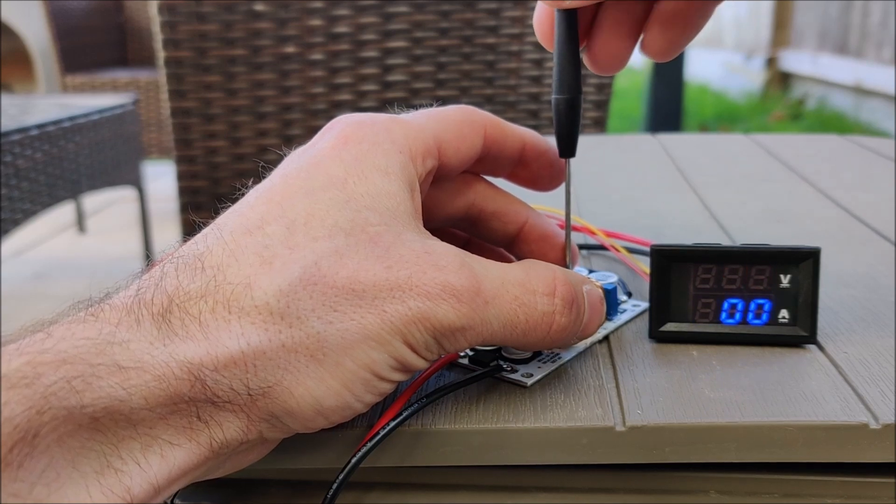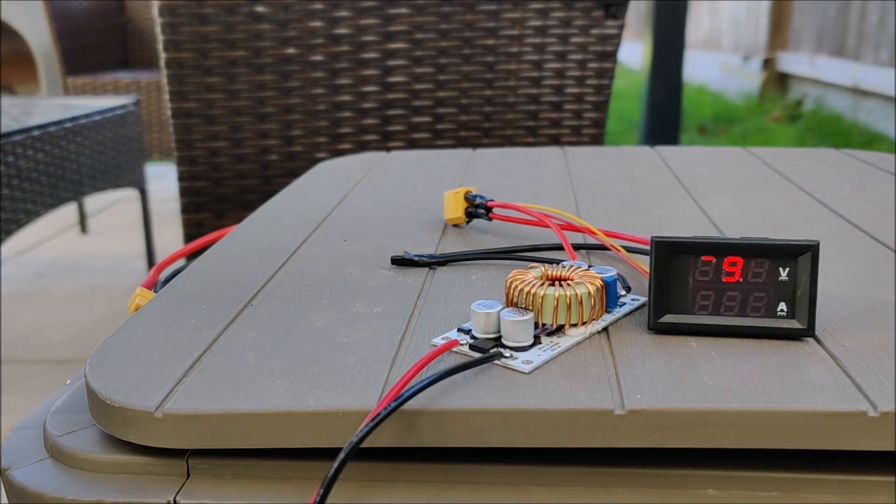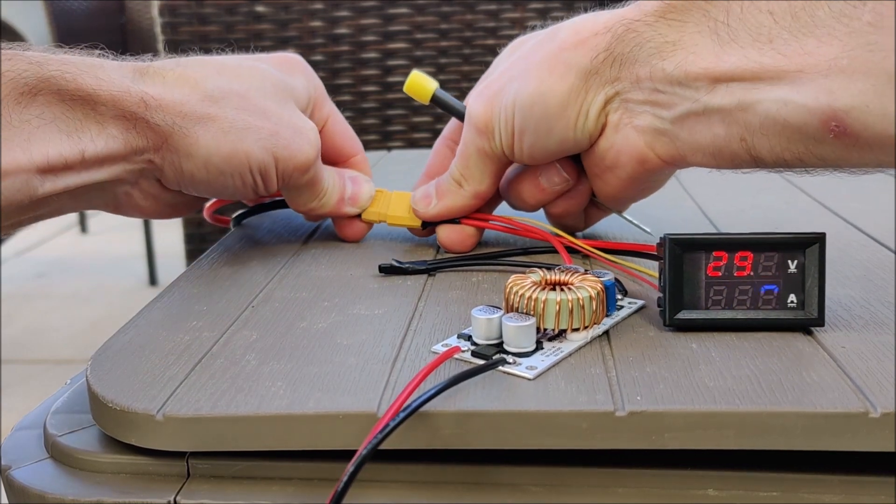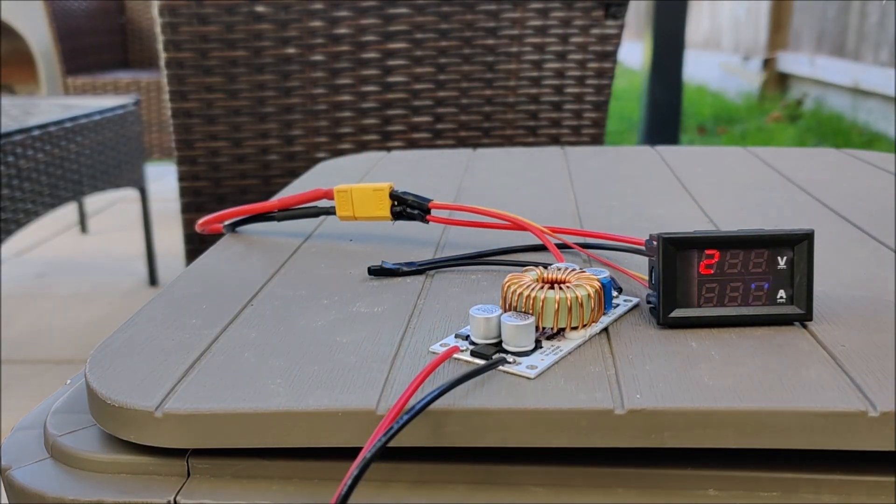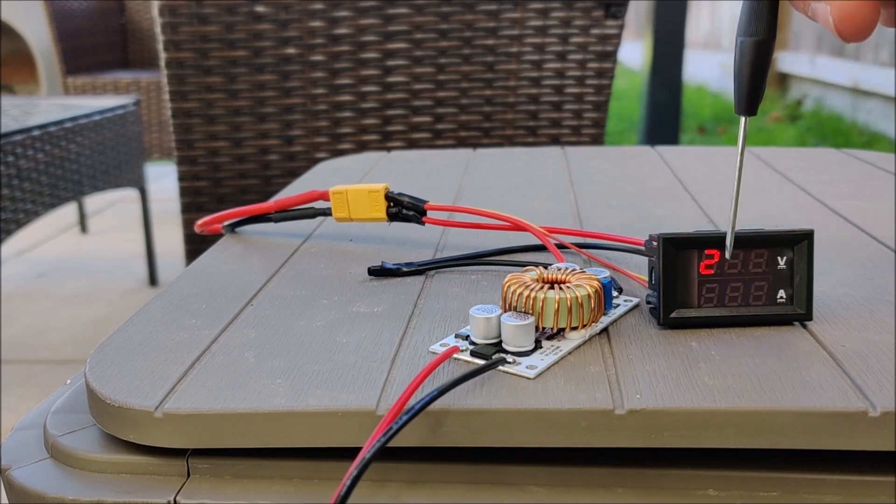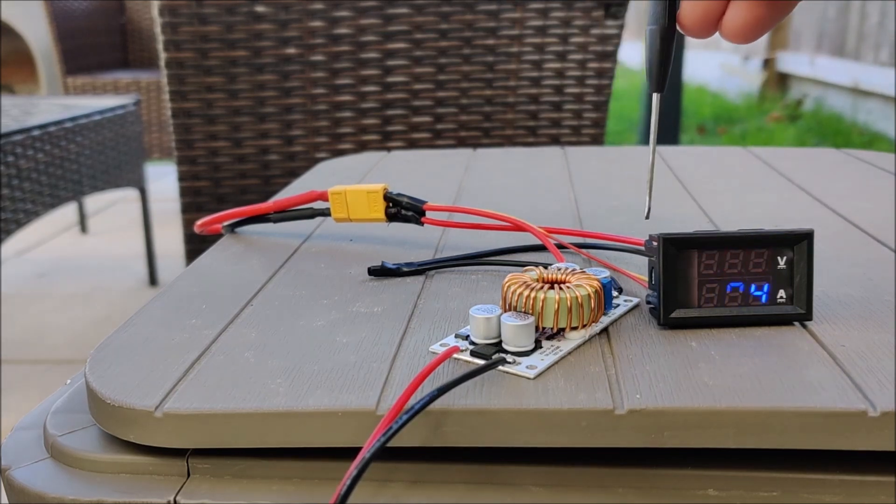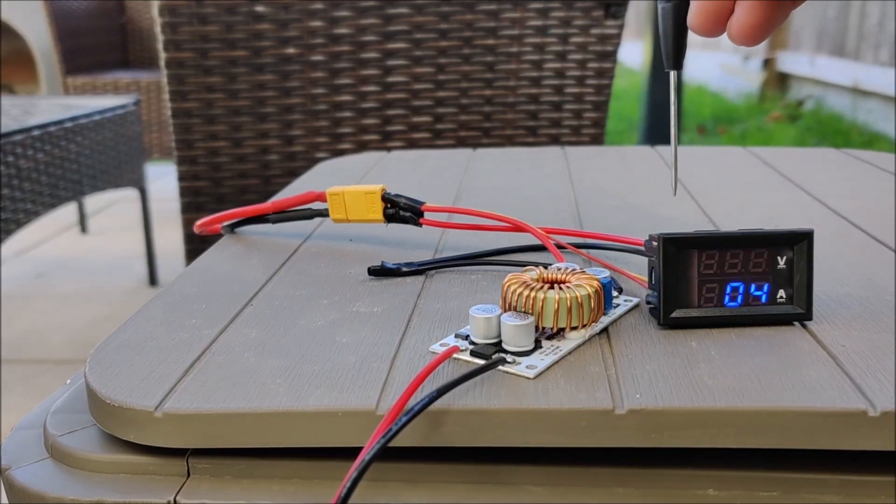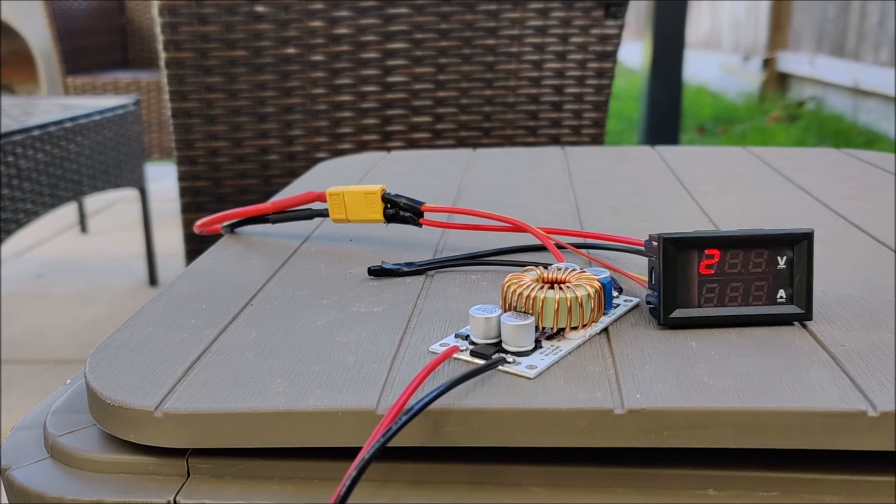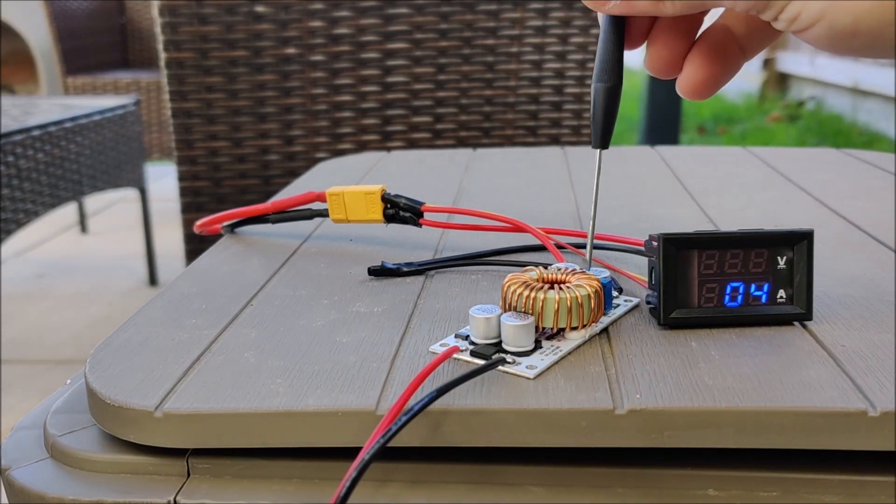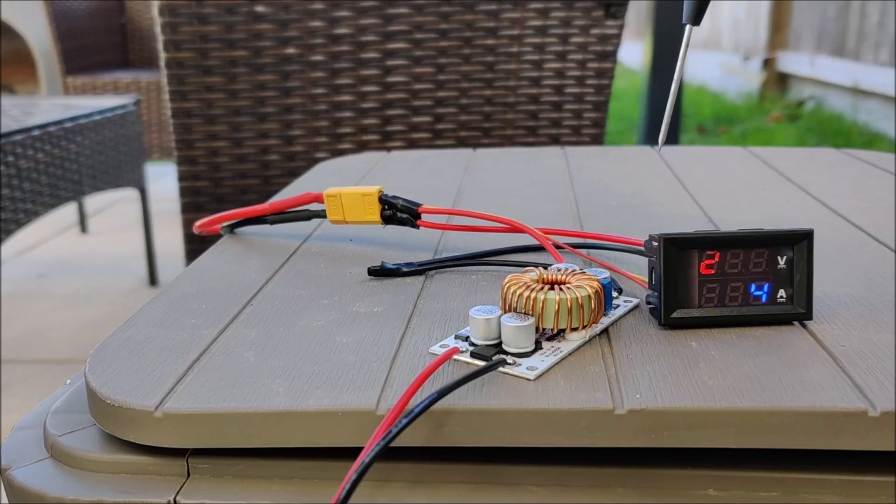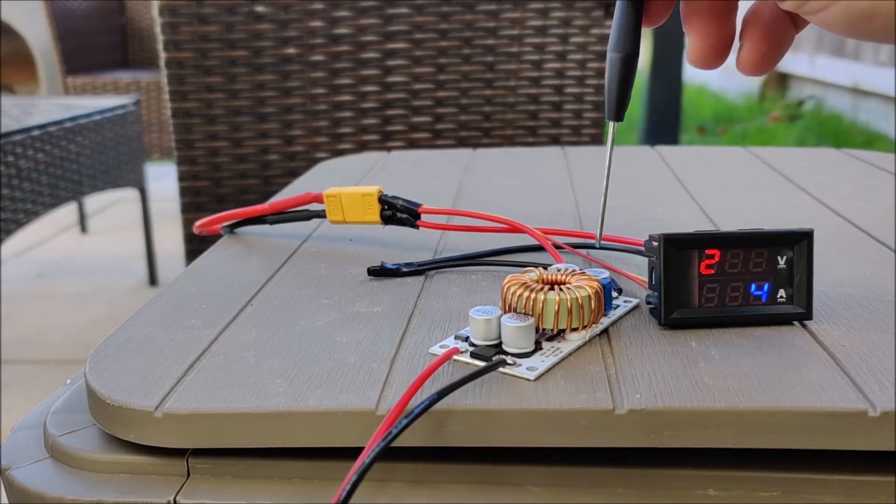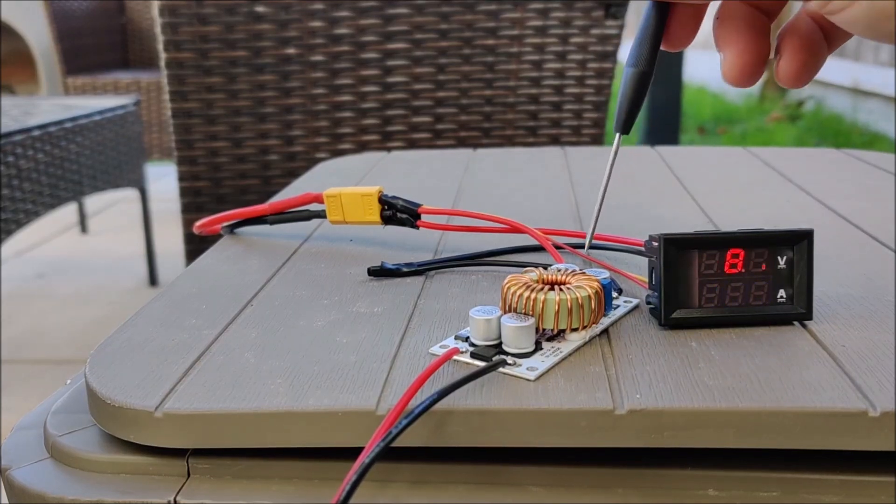Okay, 29.3 volts, that's good. Then we plug it into the battery. You can see the battery's at 28.4 and we're delivering one amp. In theory, this should just charge up to 29.3 volts and then max out and stop at 29.3 volts. I do have the amperage maxed out because again, you want it to hit voltage limit before it hits current limit.